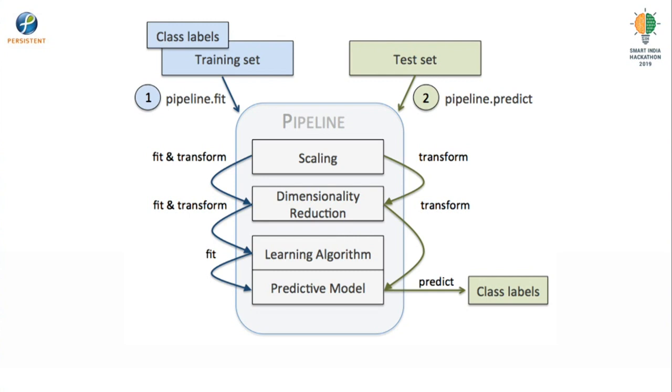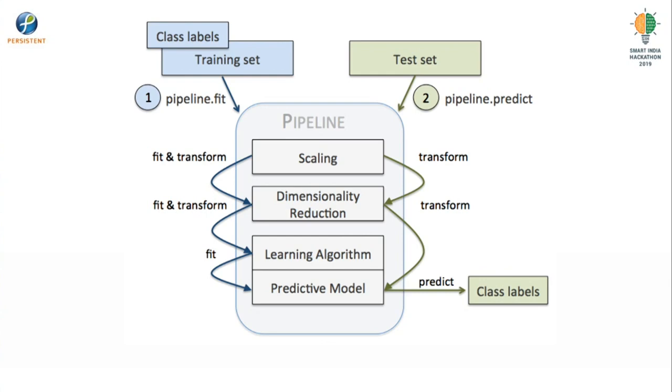What scikit gives us is a facility to put everything into a pipeline. For example, as you can see here, within a pipeline we have a scaler, that is, you can use either MinMaxScaler or StandardScaler. Then the data is passed on to dimensionality reduction, for something like PCA, and then we select an algorithm, and then the whole data is passed through the pipe. It goes in a pipe and comes out of a pipe.